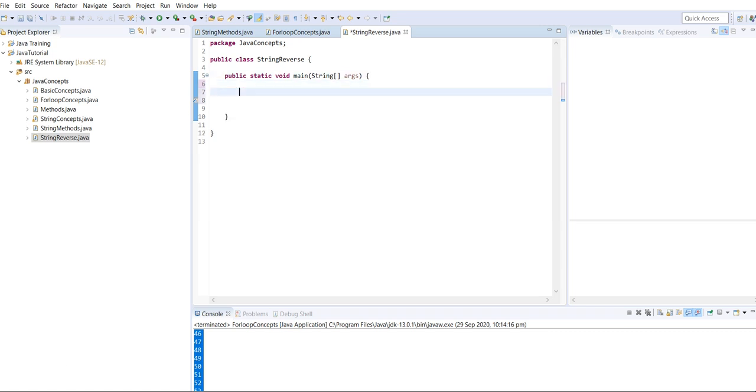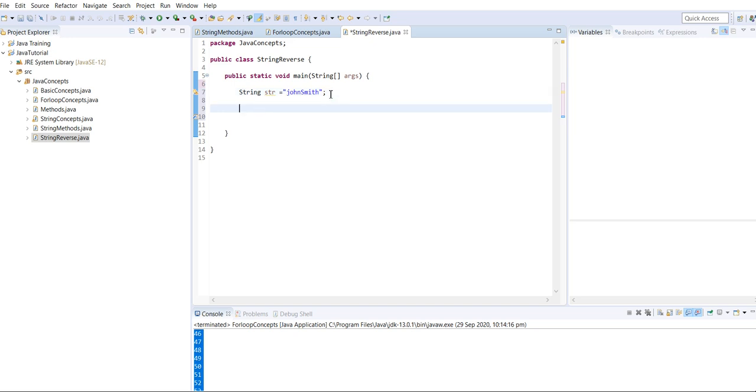So I'll define the string. I've defined a string. We have learned in the inbuilt methods of a string, like indexing, that everything is stored by index and indexing starts from 0.